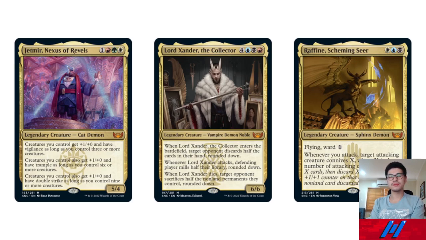Okay, so Jetmir, Nexus of Revels. Creatures you control get +1/+0 and have vigilance as long as you control 3 or more creatures. That's easy. Creatures you control get +1/+0 and trample as long as you control 6 creatures. Creatures you control also get +1/+0 and have double strike as long as you have 9 or more creatures.